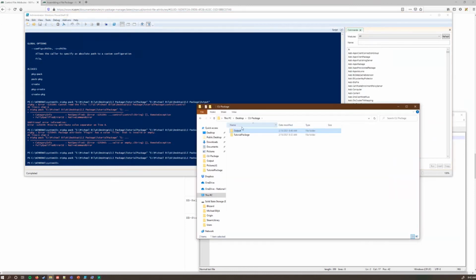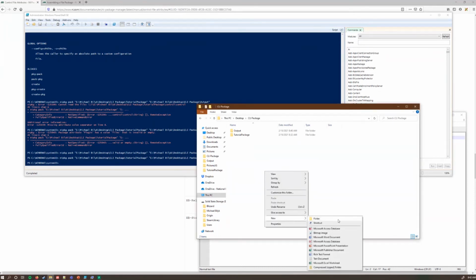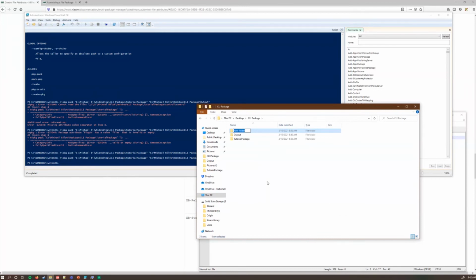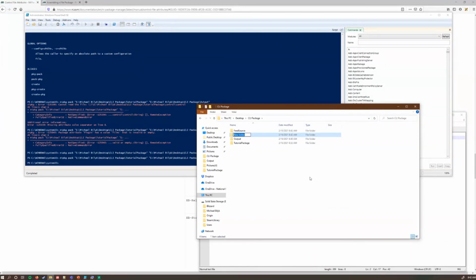So what I need to do is create a feed. First what I want to do is create two folders. The first folder is going to be my feed source. And then the second folder is going to be the folder that I actually have the feed, that is the feed name. So let me do this simple library feed. And these are my two folders.